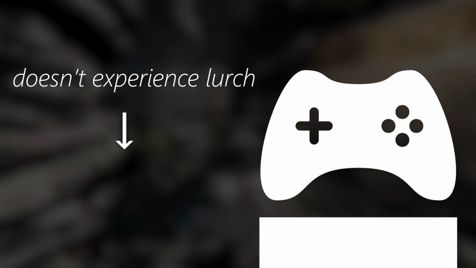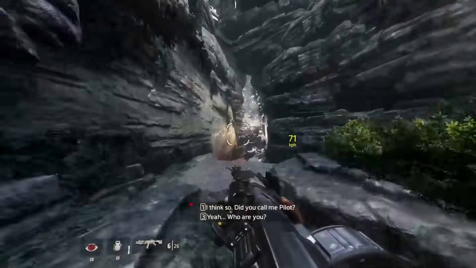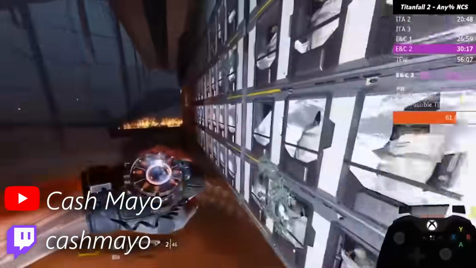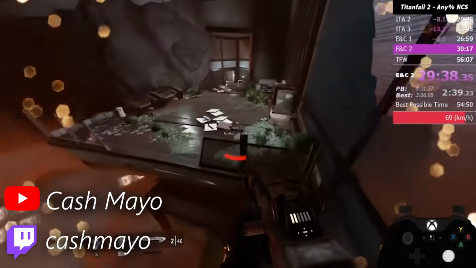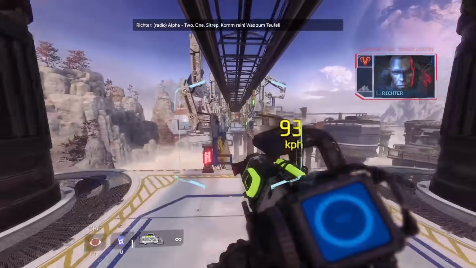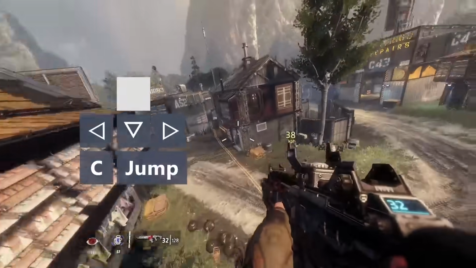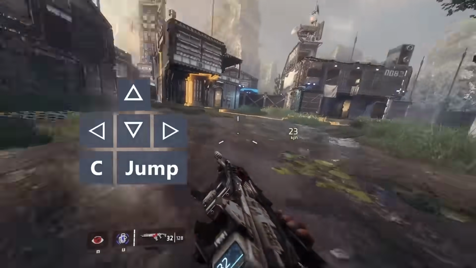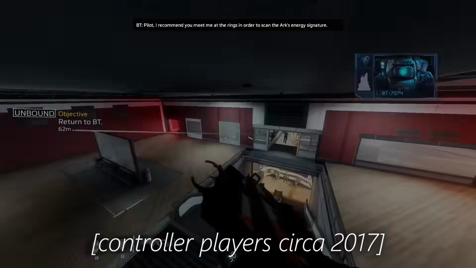Because they never experienced lurch to begin with, they have the freedom to strafe for the entire time that they're airborne. For any wall kick double jump combo, that's a full extra second of strafe time that keyboard players just didn't have access to, meaning that controller players were able to gain a lot more speed from simply being able to air strafe more. And that extra speed adds up very quickly due to the momentum-based nature of Titanfall 2 as a speedrun. The only consolation for keyboard players was the developer-intended ability to make small corrections after a jump, which doesn't really mean all that much when the alternative is just, not being slow.